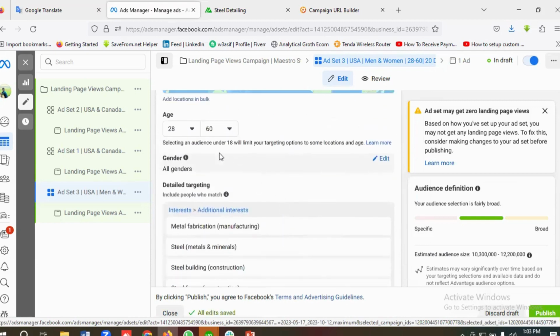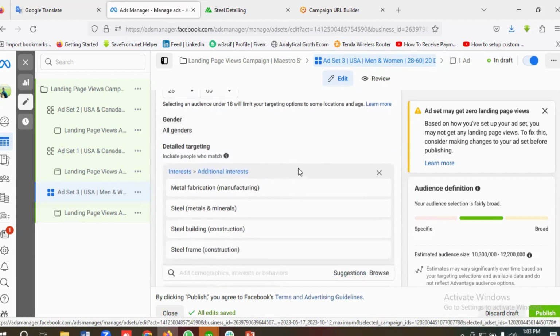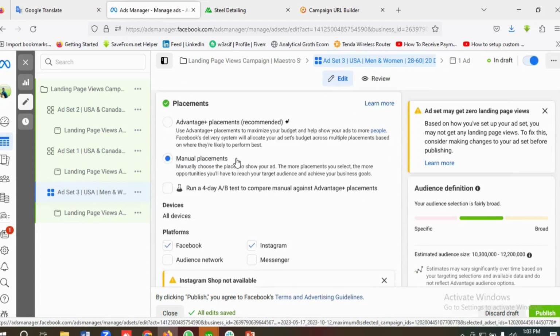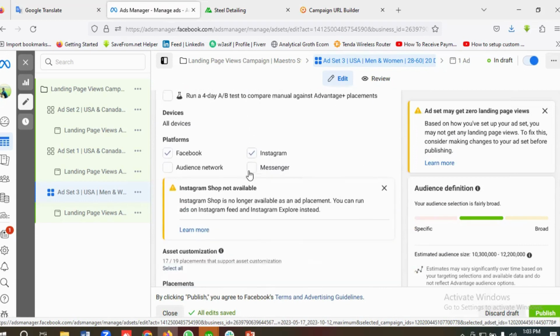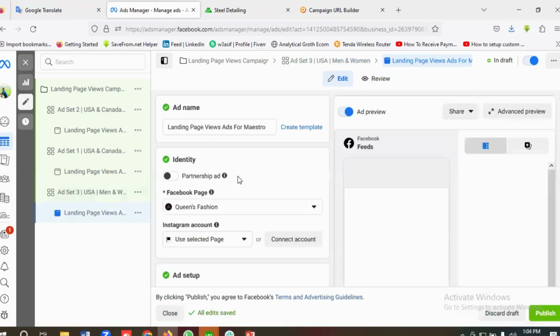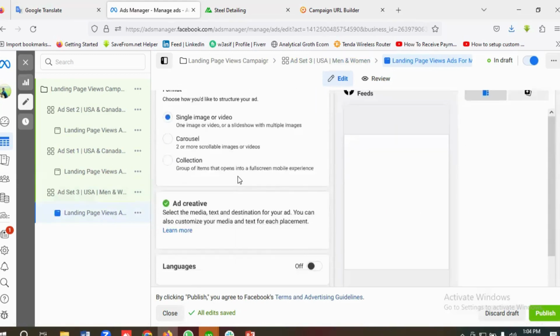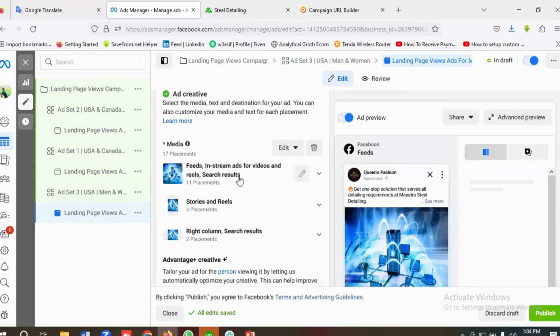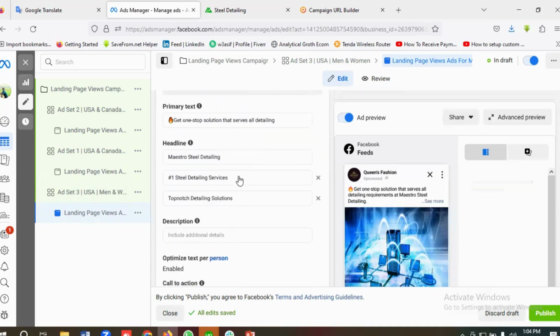Age range would be 28 to 60, gender would be all genders, detail targeting would be these 4, and I'm going to keep the placement as manual placement. I will be targeting Facebook and Instagram. Perfect. Then we'll go to the ads section, and I will not be changing anything in the ads portion as well. We'll be using the same images and same ad copies in these ads. Okay, perfect.